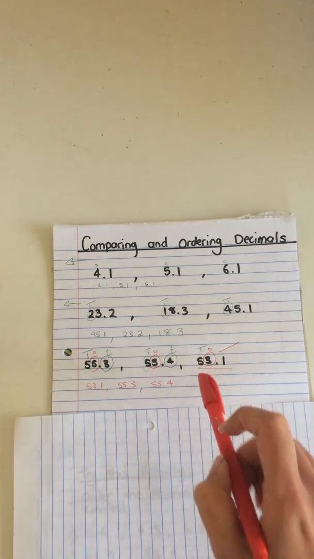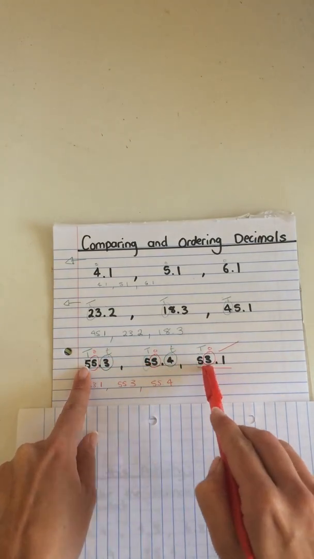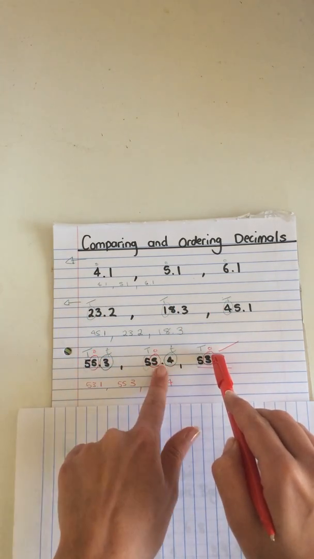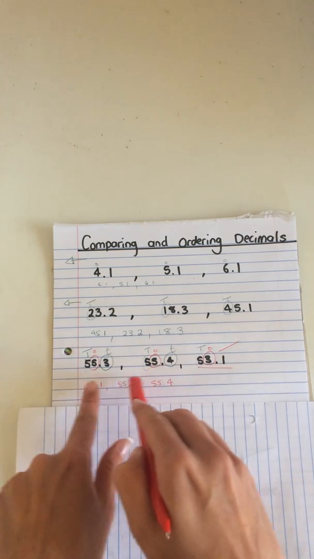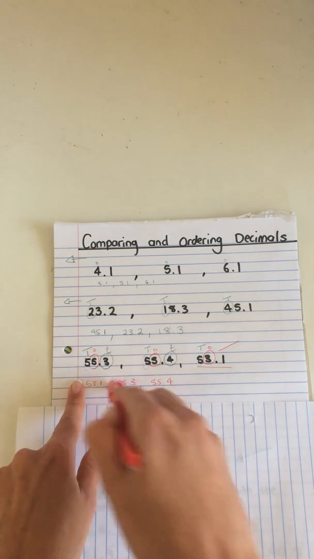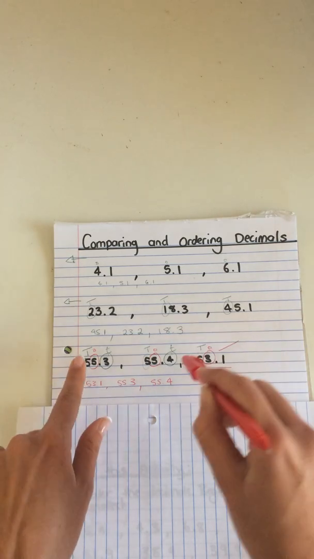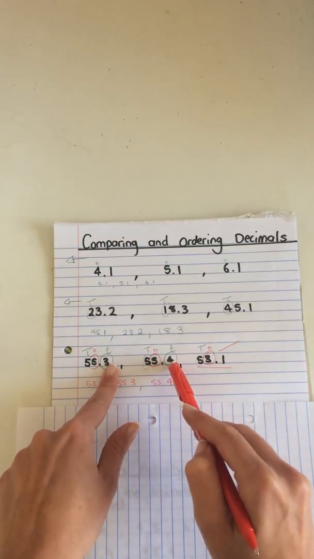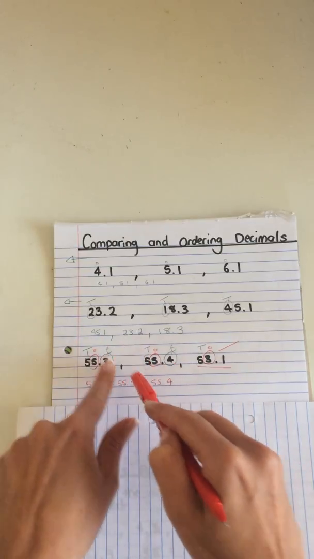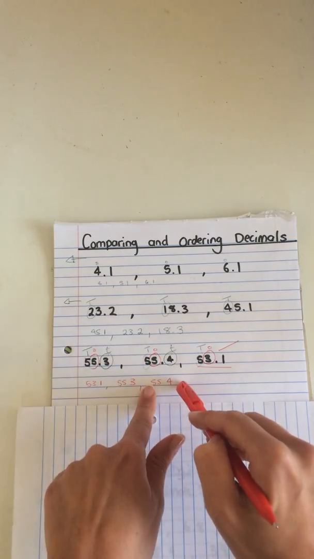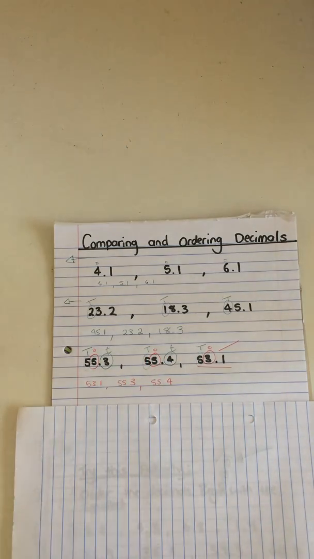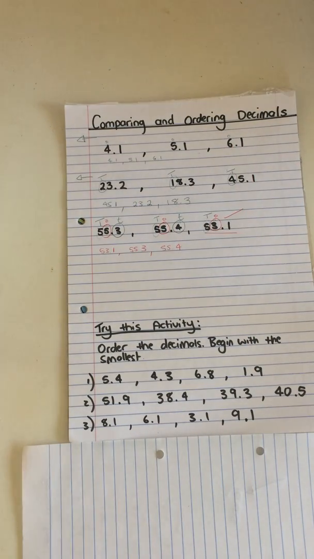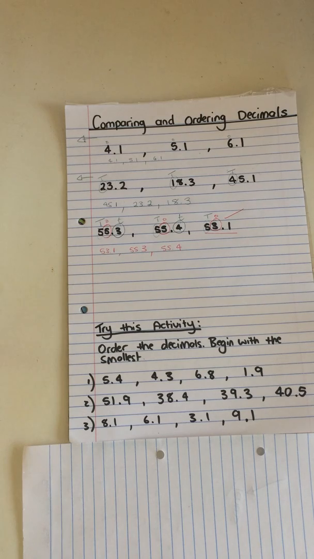So the rule is you always start with the number on the left, and you compare them, and you see which one's bigger, which one's smaller. If they're the same, like in this example, then we have to go next door, and we go to our ones column. 5 and 5 are the same, but 3 is smaller, so I can write that number first. I've used that one already, so I only have 2 more left. Both the ones are the same, so I go next door to the tenths. 3 is smaller than 4, so this one is going to be the next smallest, and then that one is the largest. If you understand this clearly, please try this activity now on your whiteboard. Not on your whiteboard, in your online journals.